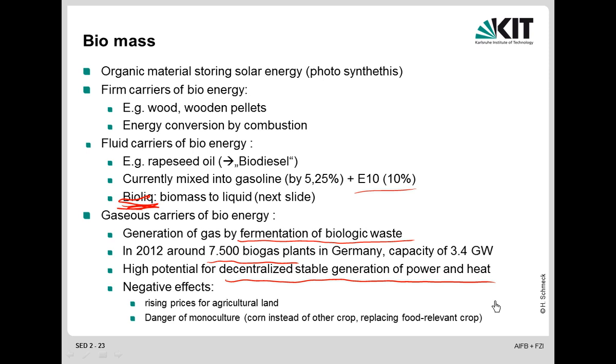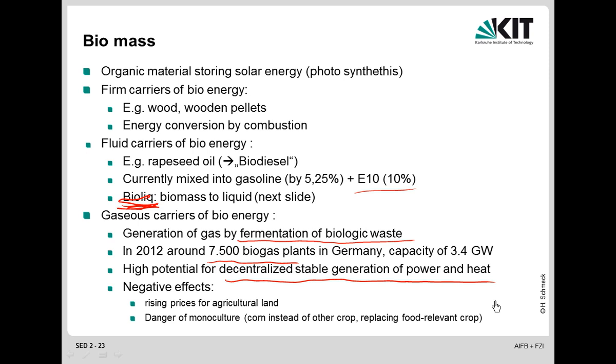And this can be done in a very flexible way. So this is a very adaptive way of generating electricity. And so this is not adding to the fluctuating character of energy from renewables, but this is a way we can actually even out those changes by using the biogas plants in a reasonable way. The only problem is that currently the biogas plants are paid for continuous generation of electricity. And if they don't generate electricity, they are not paid. And so there's no incentive to behave in a reasonable way and store energy or generate energy depending on the current situation of the system.